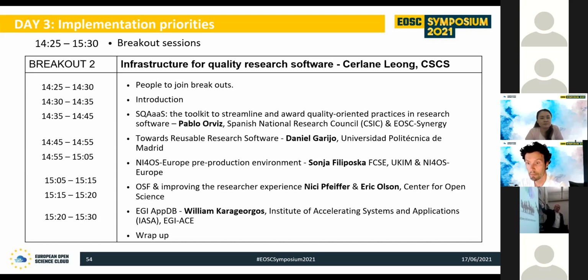So you can share it on whatever platform. And this could be a very nice way, from my point of view, of recognizing the quality and probably building reputation on the research software that is distributed through the EOSC.